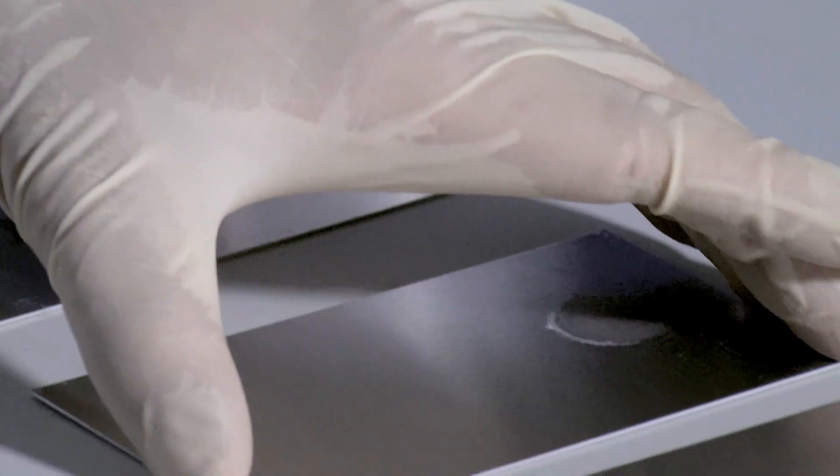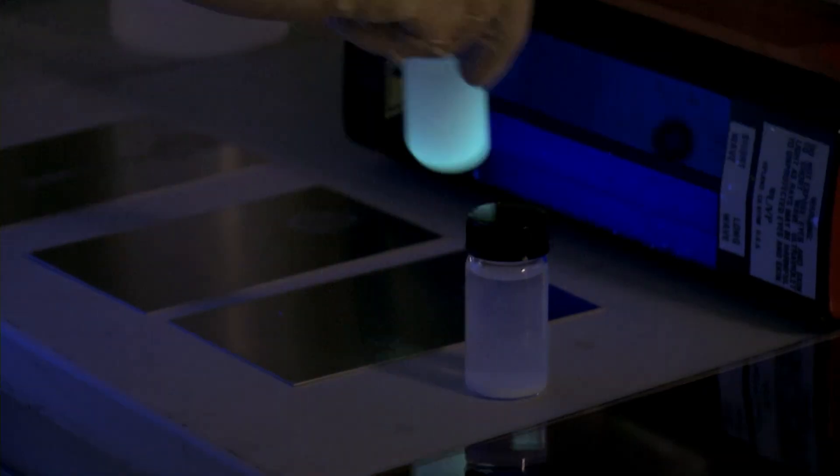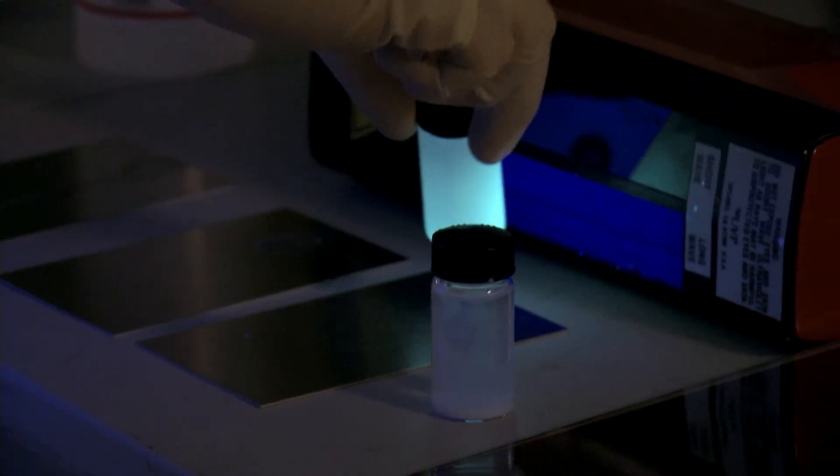The beads look like a fine whitish powder that can be mixed with coatings and painted on metal for protection. They glow under a special light to reveal the corrosion. The smart bead works because it truly reacts to the corrosion environment.